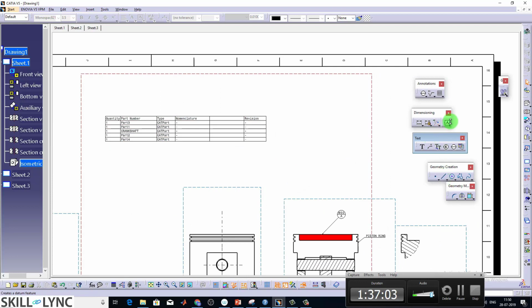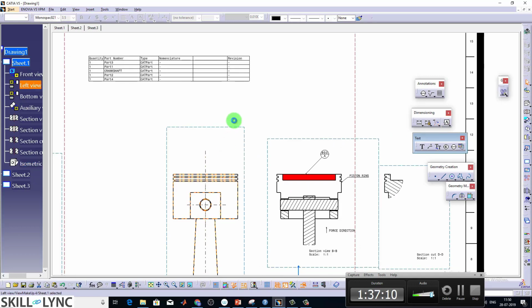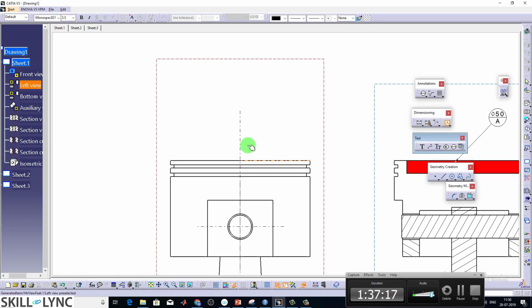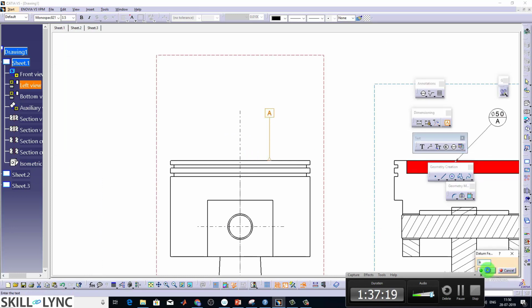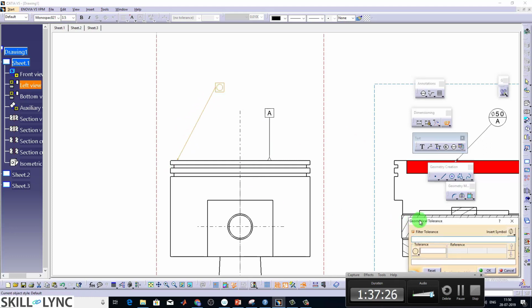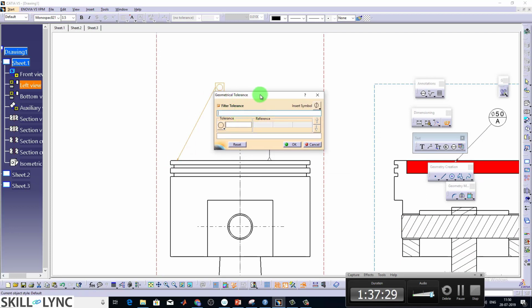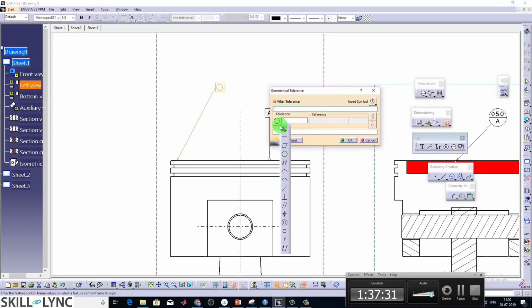And so then we are going to add datums here. So for adding datum, create any views here, click datum, select the datum here. So that's how datum works. And if you want to add a FCF, feature control frames, select anywhere like this. So this is the pop-up it opens. So you can change your values here like this, and tolerance values like this with reference to A. You can add any kind of datums here.